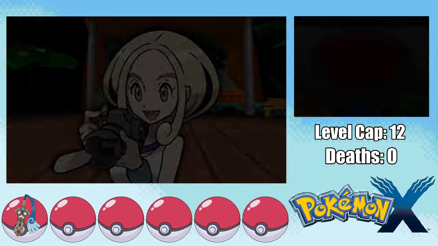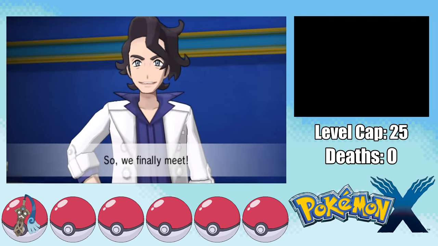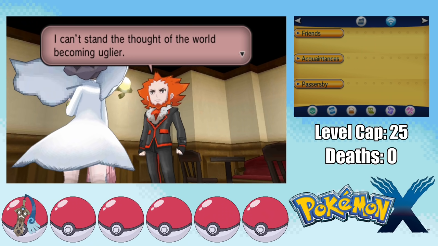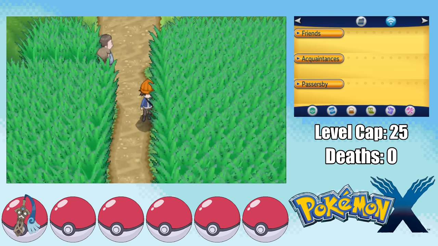First badge down. Our next destination is Lumiose City, where we meet up with the most handsome of Pokemon professors. And of course, Lysandre. I can't stand the thought of the world becoming uglier. Listen, homie, that type of existential thing is not something you bring up with an aging woman. It's poor form.